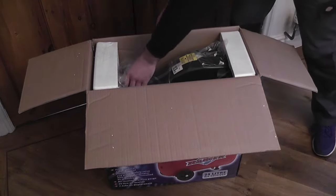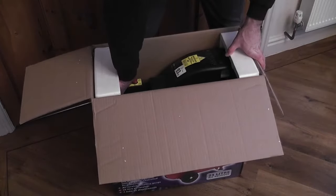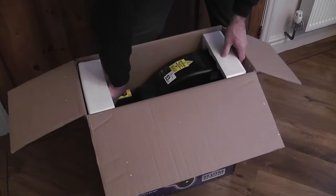There weren't many parts to assemble by the looks of things. It wasn't too heavy either, around 26 kilograms I think. It was fairly awkward to get out the box, so I just ripped the packaging away and lifted it out.